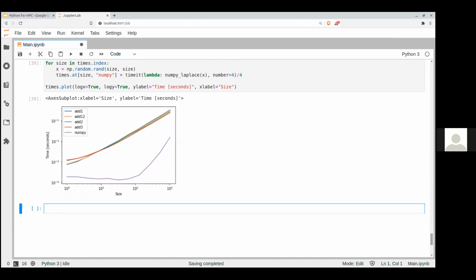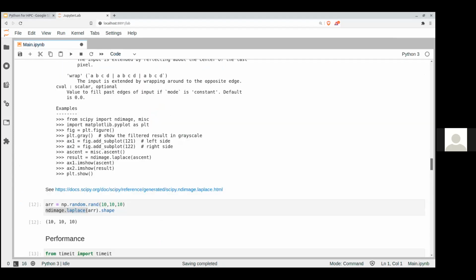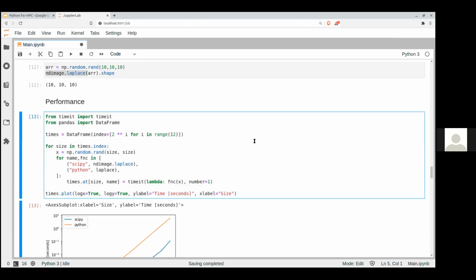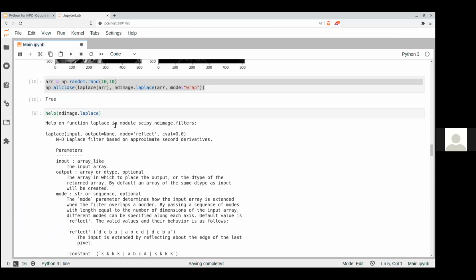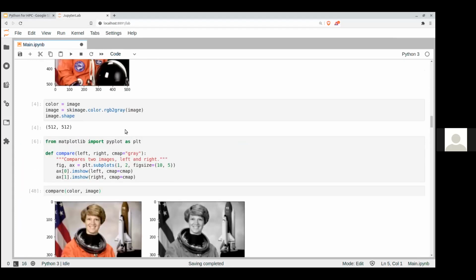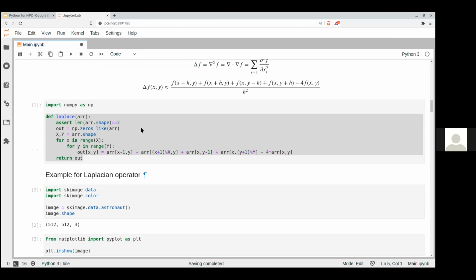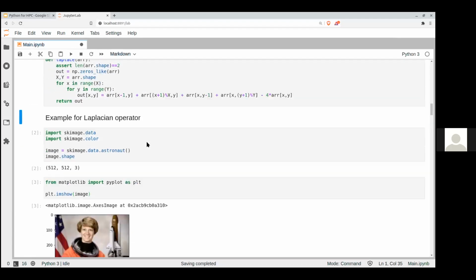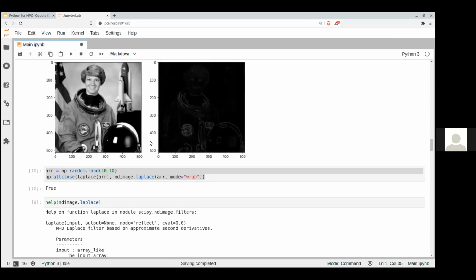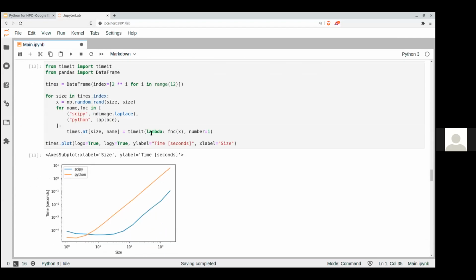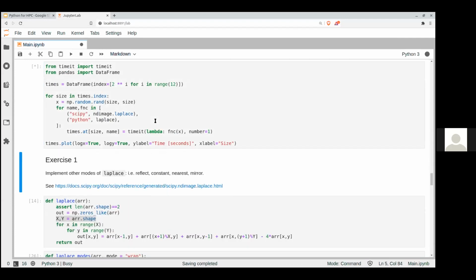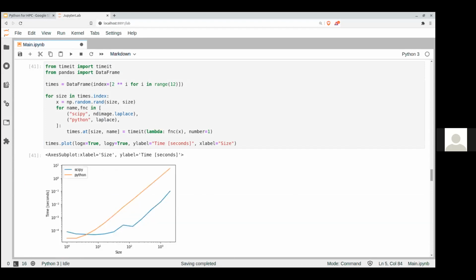Sorry, now this is old. Why did I go there? Sorry, it shouldn't be that one. It's something else. Where is my Laplace operator? This is defined. And if I now run this one, we should get the previous plot in memory. The times have been replaced by something above. So we have this one now.